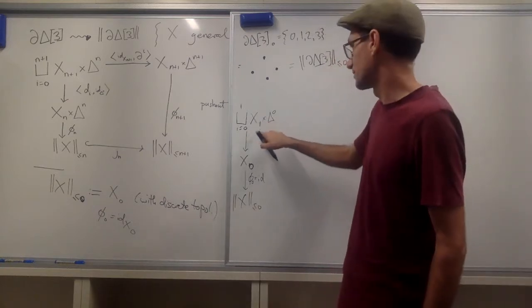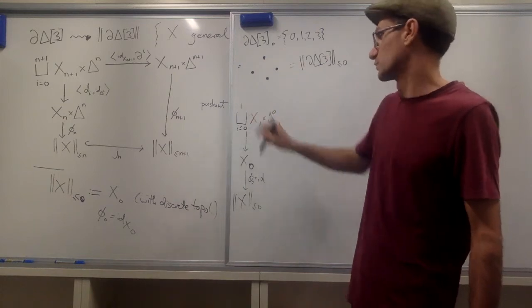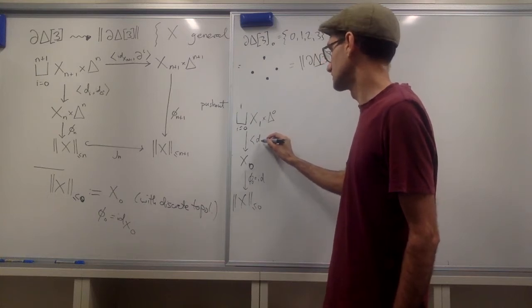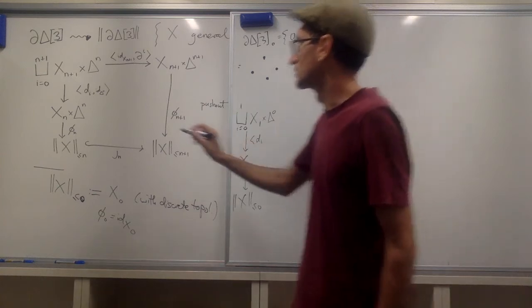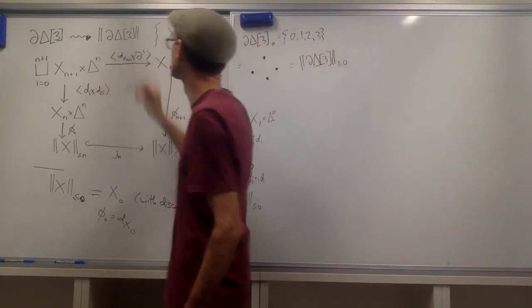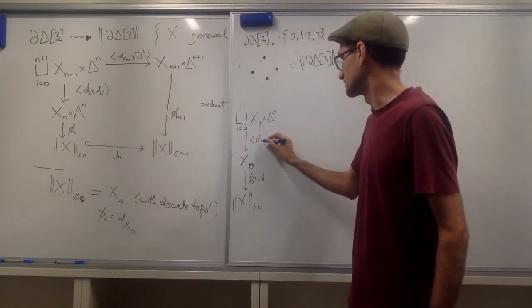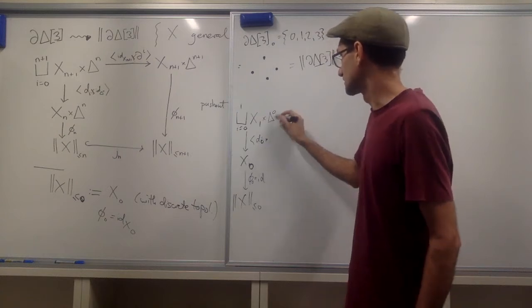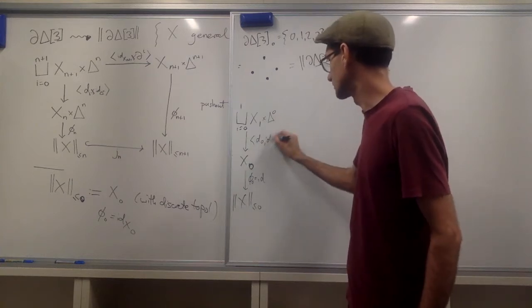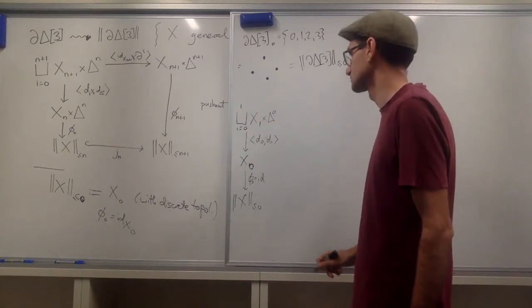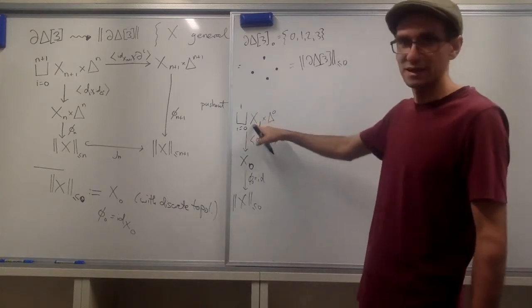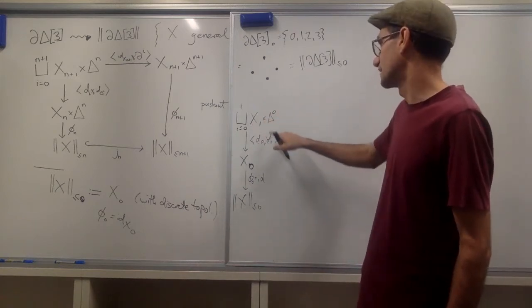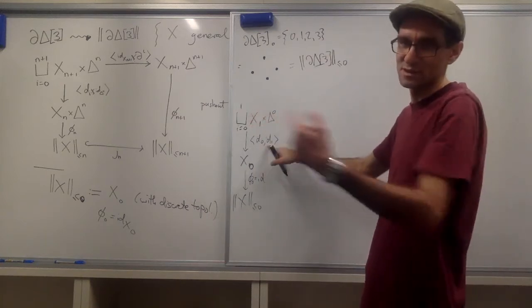And what is this? There are two maps here. There's a map on the I equals zero component, and a map on the I equals one component. And they are d_i times, well, nothing really. This just goes away. So let me be a little bit slack and write d0 and d1 are the two maps out of the two components. So on the I equals zero component, it takes an edge in the delta set and returns its d0. So it's the target of the directed edge. And on the one component, it takes the d1 of that, which is the source of it.